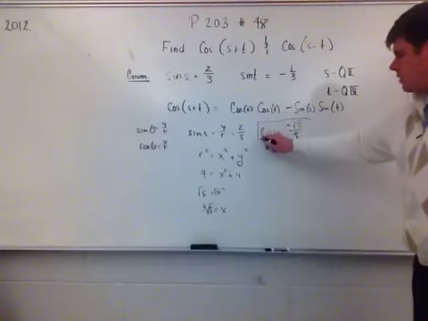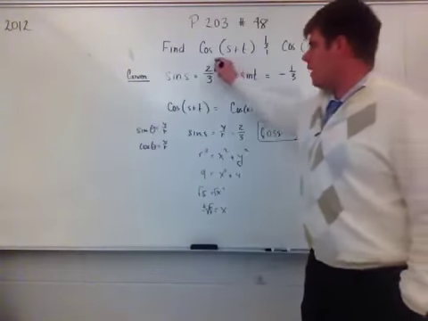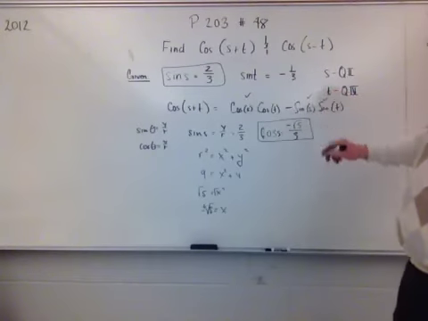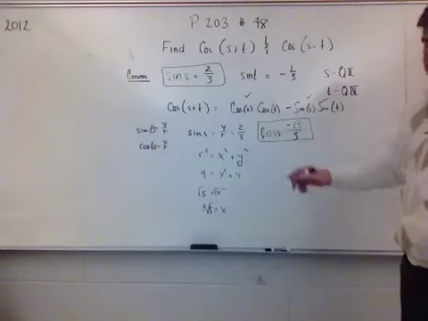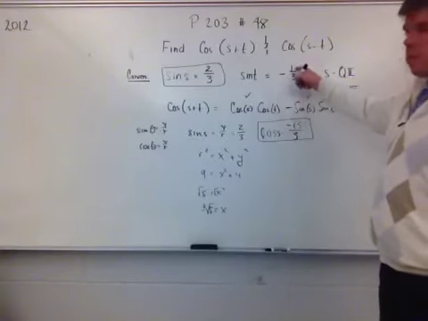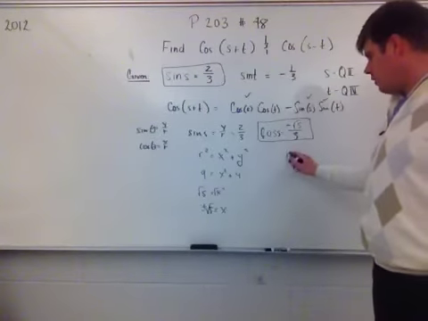So I now have cosine of s. I've got sine of s, which is good. So I've got this, and I've got that. So all I need to find is the cosine of t. The way I go through that is I use this. So this is y, this is r. So I redo this again.